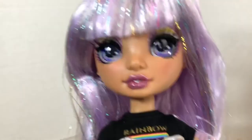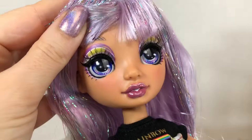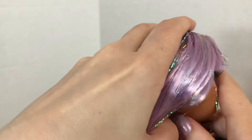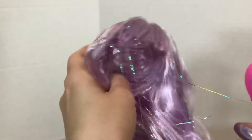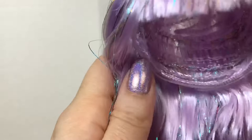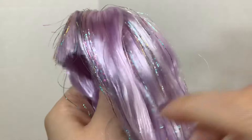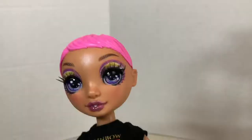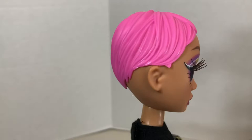The doll herself has a really cute face. I'm going to take off the wig to get a closer look — it should just pop off. Inside the wig you can see there is a little peg that goes into the doll's head. The wig cap is plastic and is hidden pretty well by the hair, unlike some of the wigs we've seen in the past specifically for SnapStars and Creatable World. Here she is without the wig — I'm getting SnapStar feels because her hair is a sculpted pixie cut in pink.